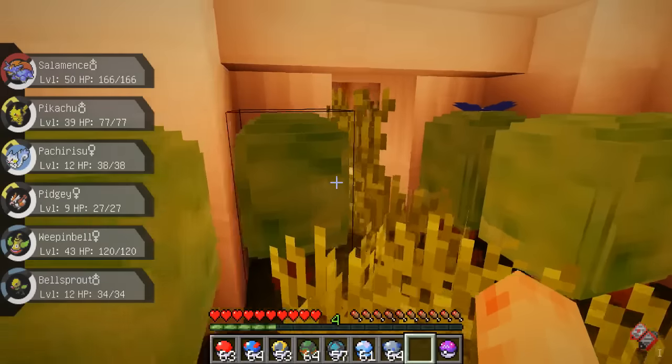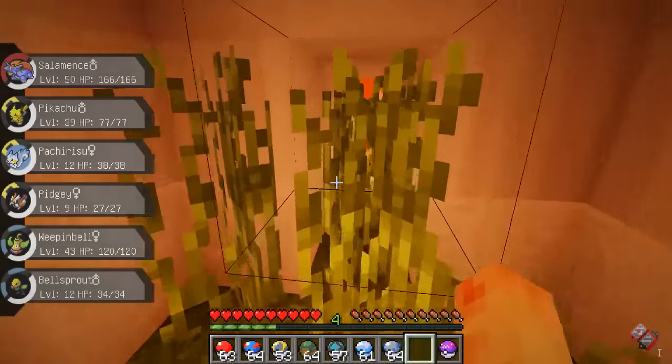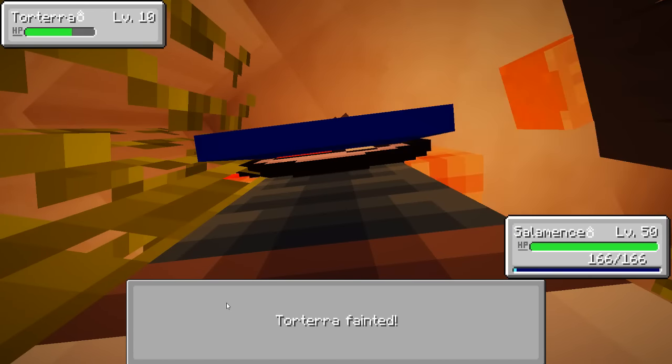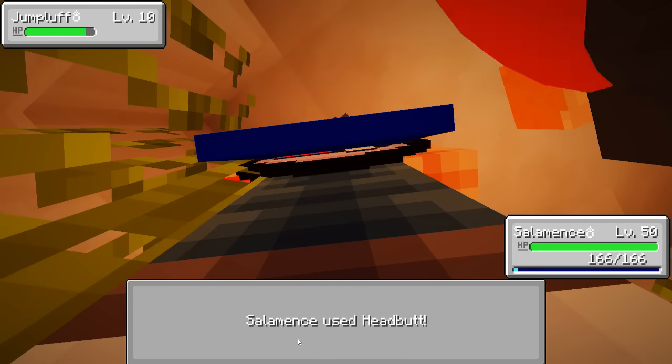Let me just make sure I have everything all set. And where do we go? This gym really confuses me. Excuse me, sir. Ow! Fine. We'll battle. Zen Headbutt. You have a Torterra. That's interesting.